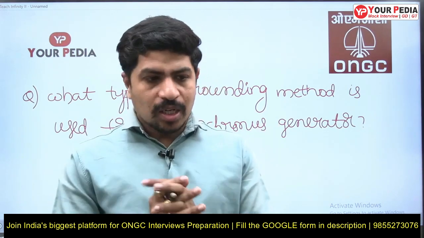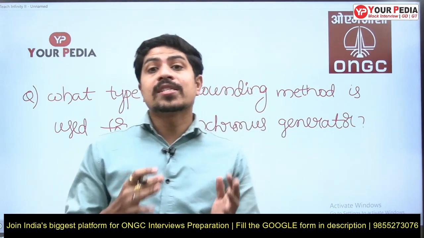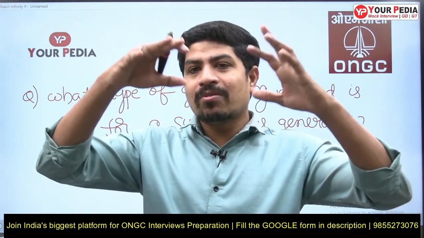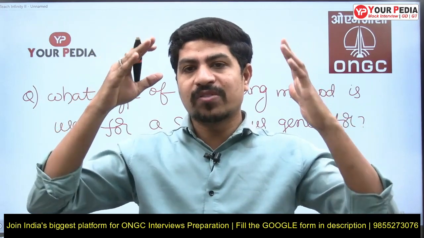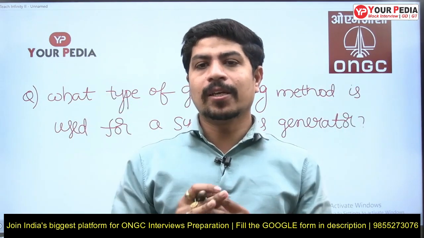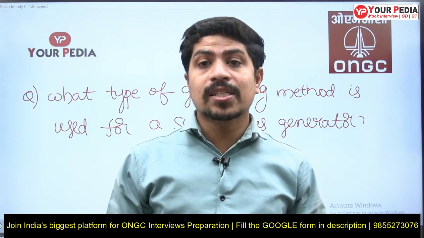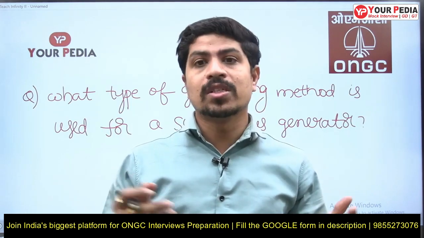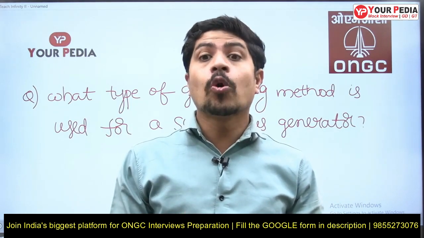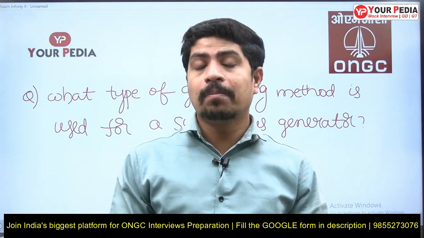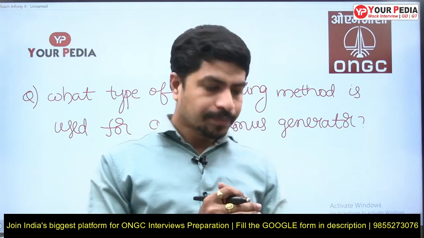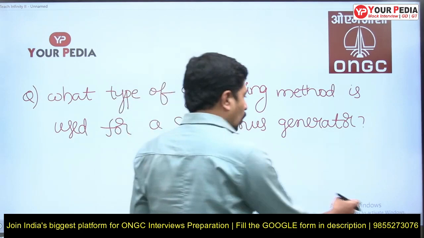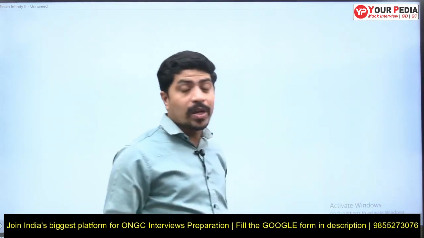So students must think from the stability point of view. See, the entire power system runs on the concept of stability. The primary thing is stability. If a power system is unstable, there are many bad consequences, meaning there is no power to the country. A power system must always be stable. So let's discuss what type of grounding is used and why.